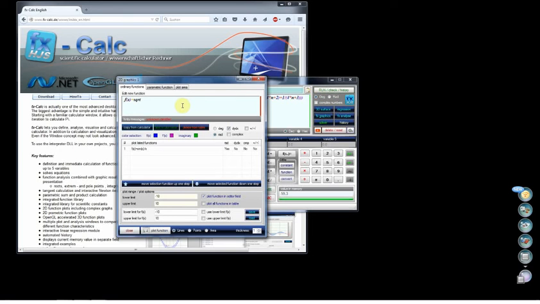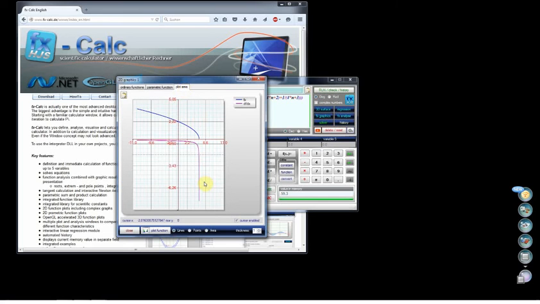If we, for instance, take the square root function and say, okay, we take, for instance, 5 minus x, just as an example, and we look at the plot area, we see the function and its derived function.